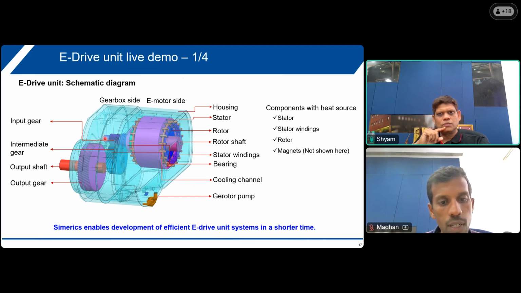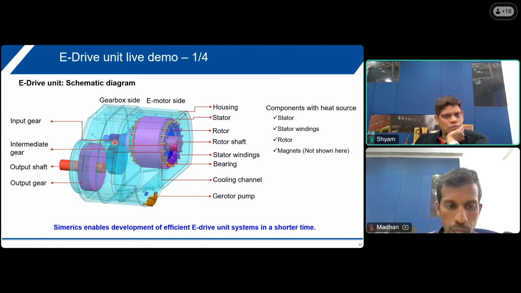The shaft that is connected to the e-motor directly is the input gear. From that, we'll be mating with bigger gears to reduce the input speed. You can see this is the intermediate gear, which reduces the speed from, let us say, 15,000 RPM to 8,000 RPM. Then it will be coupled to an intermediate pinion, which is hidden here, and the intermediate pinion will mate with the output gear, which is connected to the wheels. So this is a typical e-motor setup.